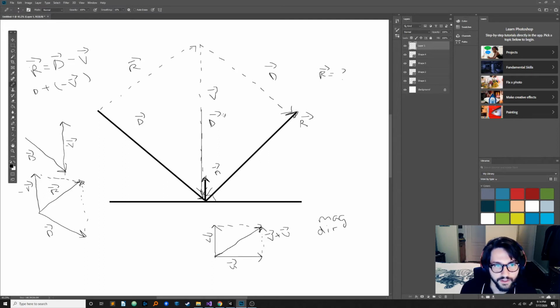And then if we want to get this position here, this is just two times D prime. This is this vector scaled by two, and then this would extend out all the way here.